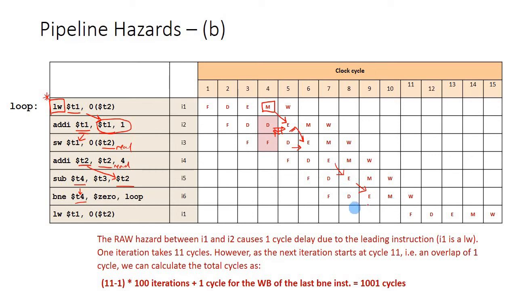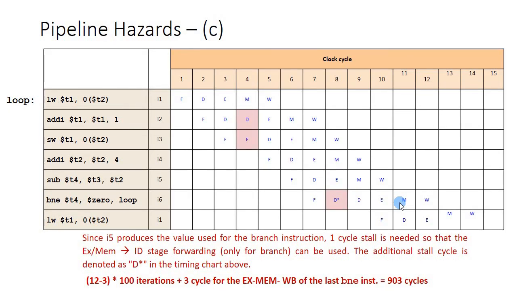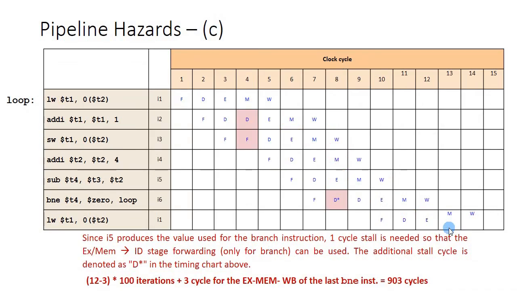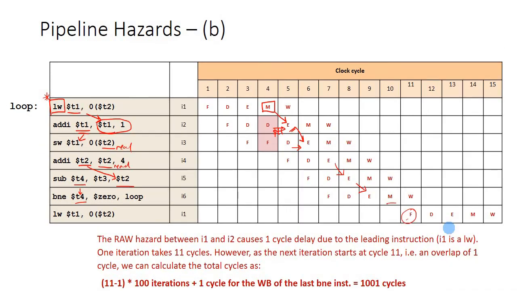Okay, so when I6 is executing, for part B we are told that there are no mechanisms to handle control hazards. So I need to wait until the mem stage is complete, then only I will know the correct branch address. Subsequently after the mem stage is complete, I can go ahead and branch to the correct instruction and start. So in terms of timing, as you can see, even though I take 11 clock cycles to complete, the last clock cycle has an overlap here, because I'm fetching the new instruction, so I only have to count until 10.